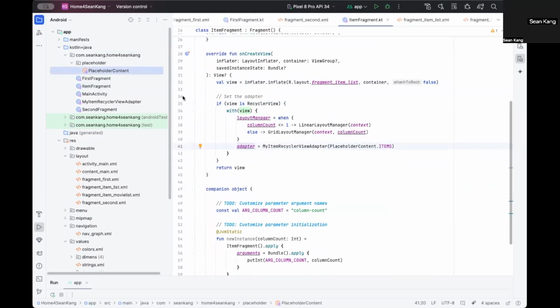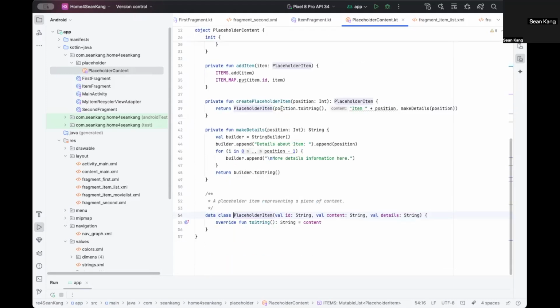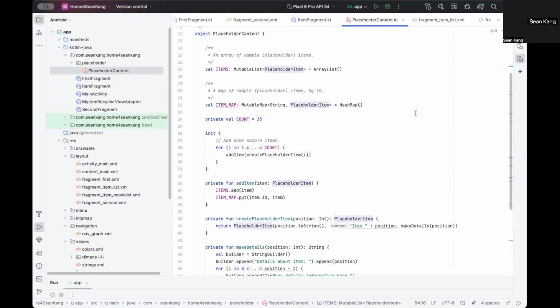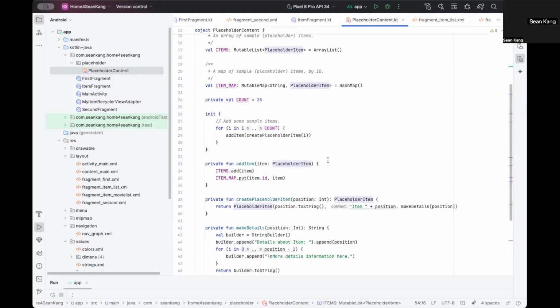You see items. If you command click on that again, you can see that this is opening up this placeholder content code. You can see that this is an array list of placeholder items. If you look at placeholder items, this is defined again inside of the same class.